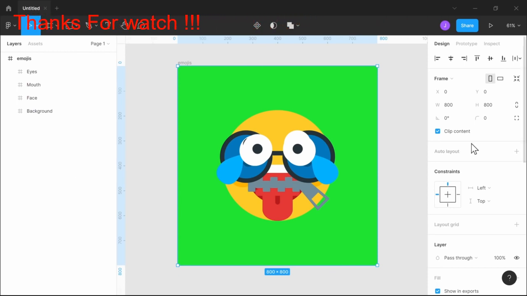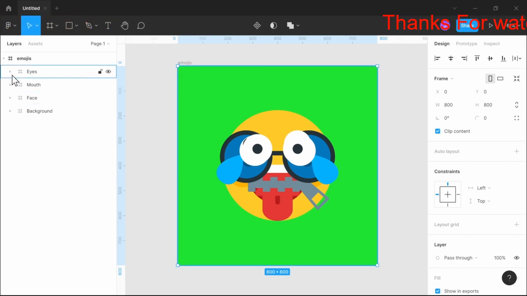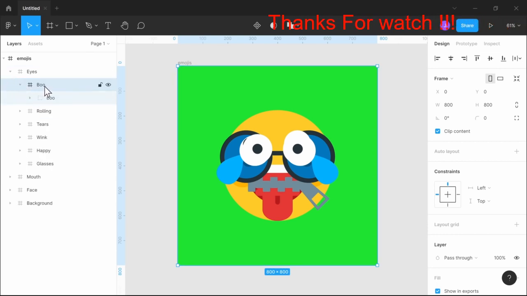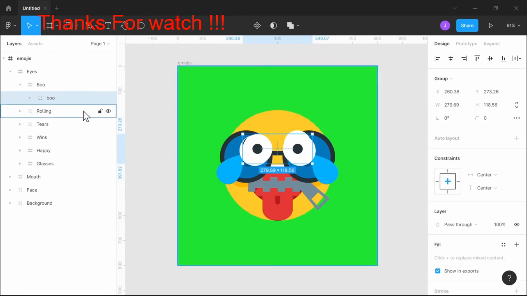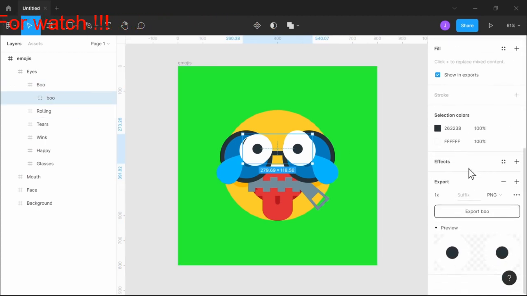So let's take a look at exporting now. There are a couple of ways to export your layers. First, let's look at the wrong way. If we go to our group, so we have this Boo frame, and then we have this Boo group. Now if I go over to the right side and go down to export, there's a preview here and it's going to show you exactly what it's going to export. So it's just exporting the eyes and not the entire image. If you do it this way, then your layers will all be different sizes and the generator is not going to know where to put them. Every layer needs to be the same size.